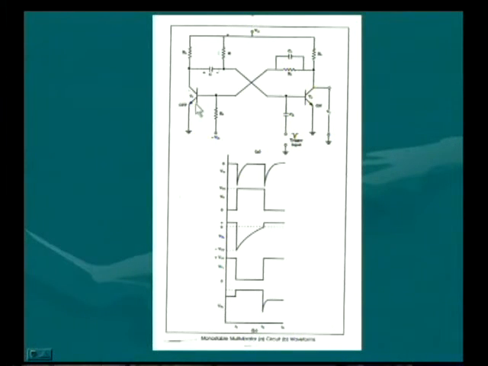So let us assume initially transistor T1 is in off state and transistor T2 is in on state. We start with this assumption. As we know, for an off transistor, collector voltage is equal to VCC. For an on transistor, collector voltage is equal to 0. So at this point the available voltage is VCC, hence the capacitor can charge towards VCC with the polarity plus this side and minus this end.